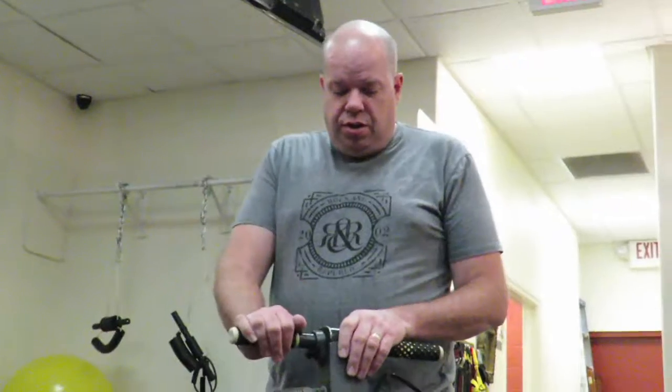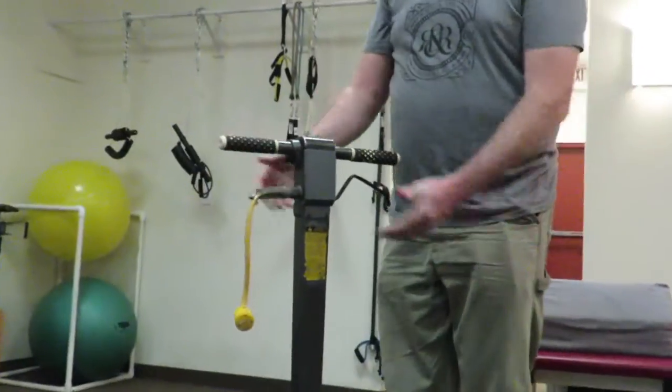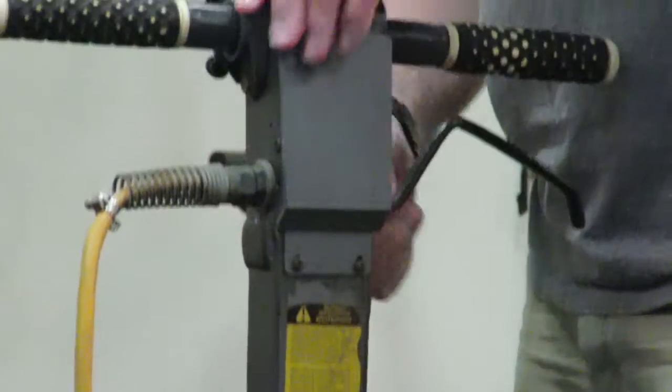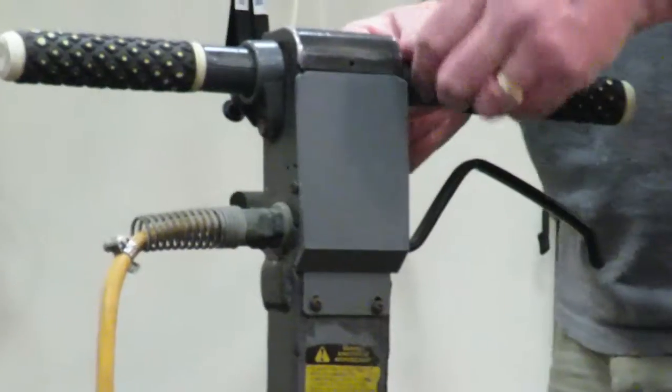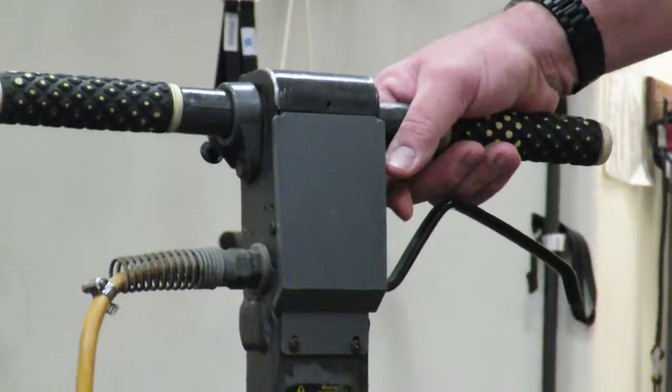A couple of parts to understand. This is the handle assembly, or the handle stock. It's got a design flaw, which is why if you want to come close and look around, you'll see this has been welded and re-welded many times to keep it working, but it's extremely durable. I've replaced parts and repaired as we go.